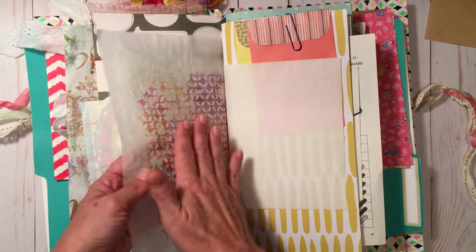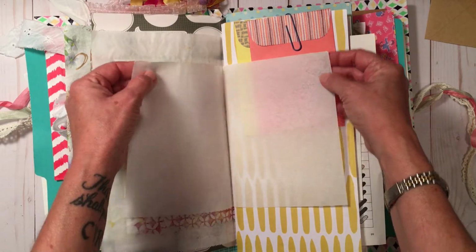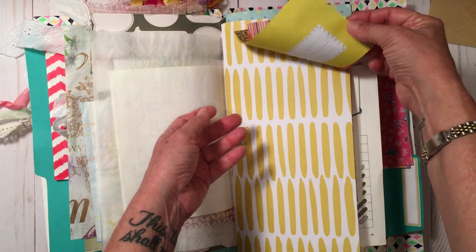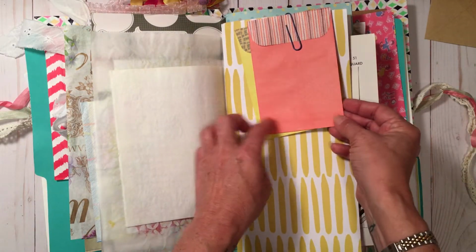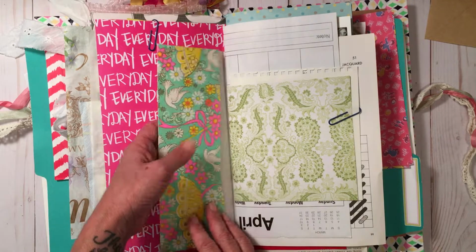Some more jelly printing on deli paper. That's beautiful. This is onion paper. Yeah, because I can see the watermark on it. Like old typing paper. Super fun. These are also probably maybe not from the Faux book. I'm not sure. But these are colorful little envelopes. More scrapbook paper. This is more of that beautiful vintage paper. Wrapping paper.